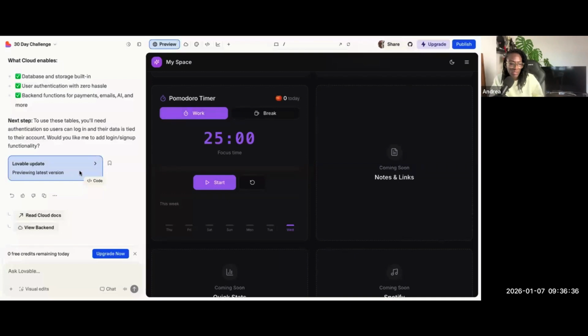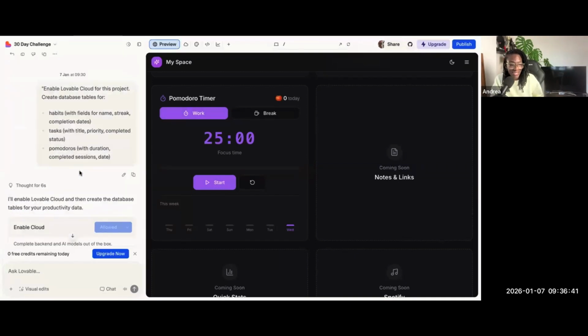So I did get up to putting in the authentication. We wanted to enable Lovable Cloud because what it originally does is save to the local storage, and that's not what we want. We want it so that wherever you are, whatever computer you're using, you can just log in using the URL and it brings up your dashboard. But as it stands currently, it's only able to bring up the dashboard because I'm on this laptop. If I went somewhere else, I wouldn't be able to use the dashboard. So what we're doing now is programming an authentication process, so you put in a username and password and it will log you in.